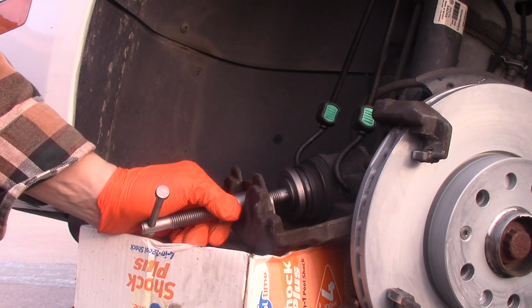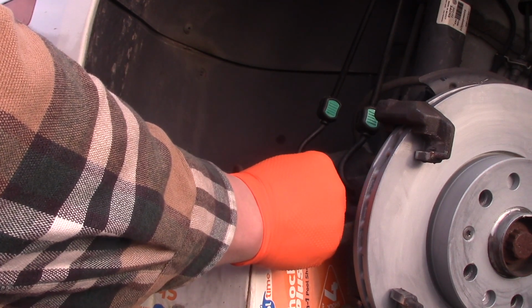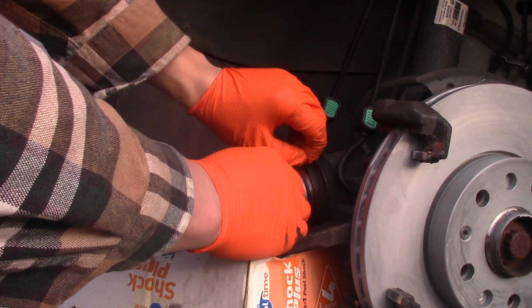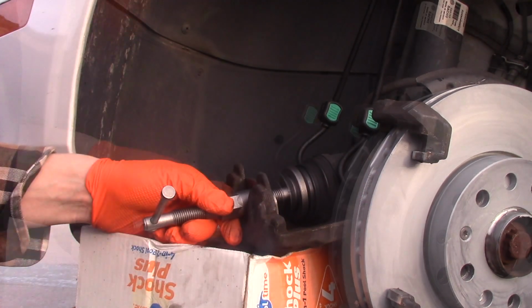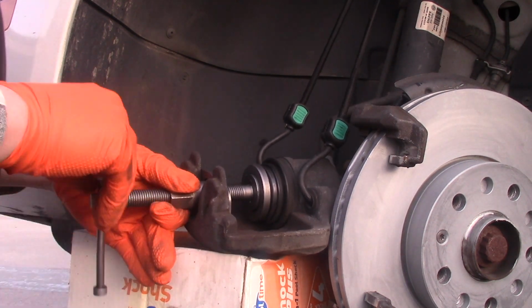Once the piston is all the way compressed, I'd like to make sure that the rubber sleeve isn't jammed. If it is, I can fix it with my fingers or a screwdriver. Not a sharp one. Gently looking around, making sure the rubber sleeve is sitting in place. Now I'm compressing the piston. It's going in. There's not much resistance.